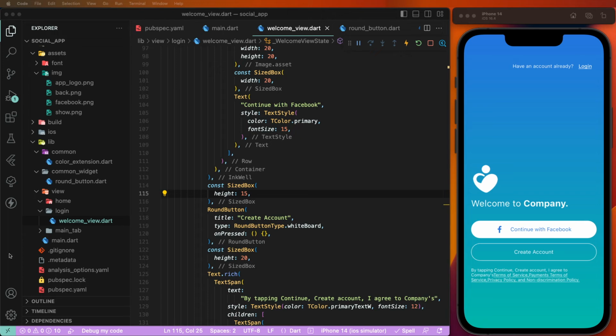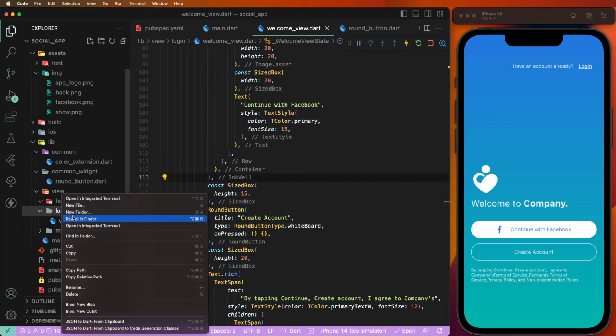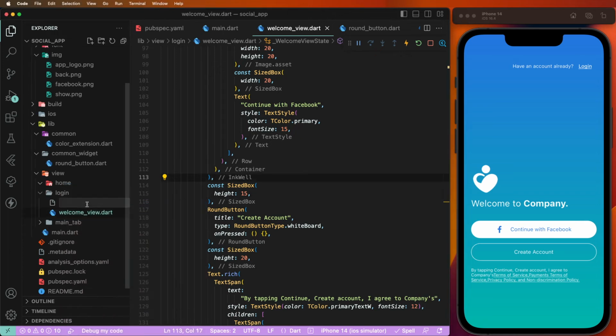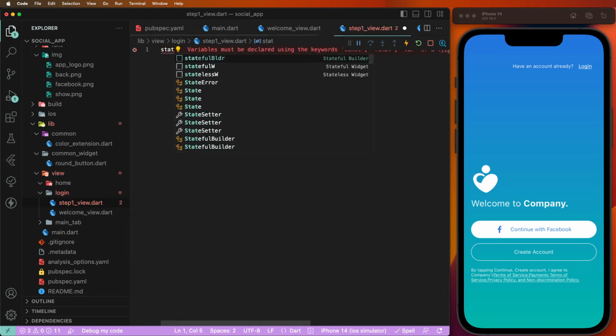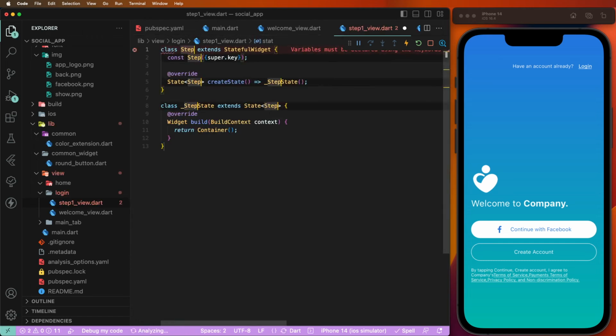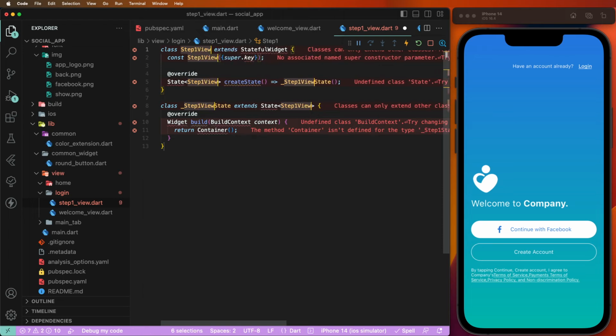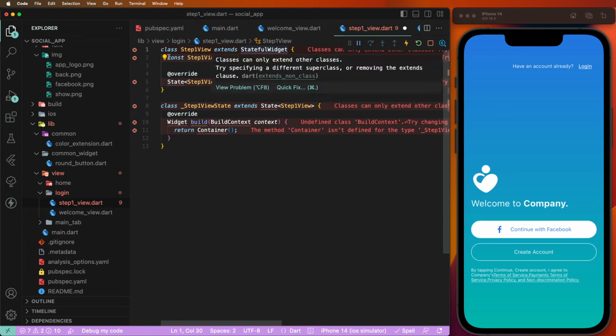To develop it, we need to go inside files, down here, step start. Now we need a stateful widget, step 1, and first of all import the material dependency.